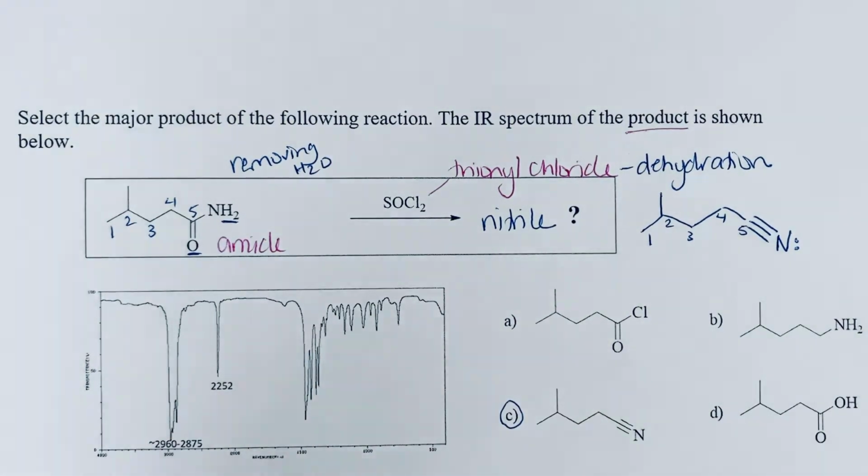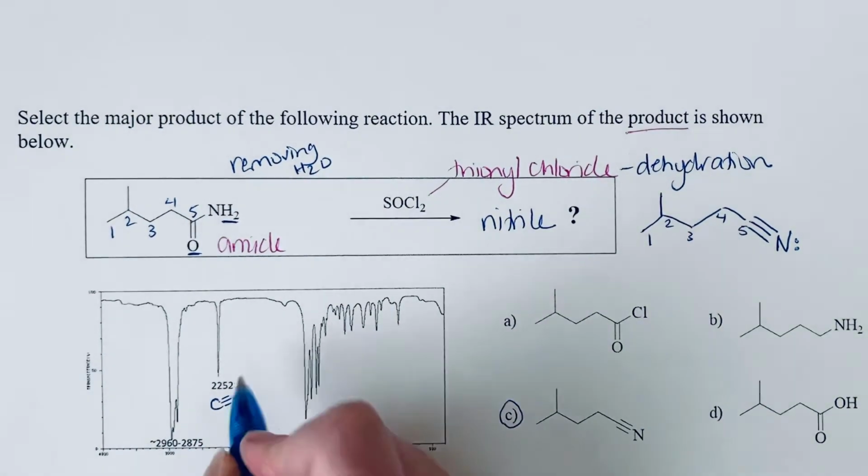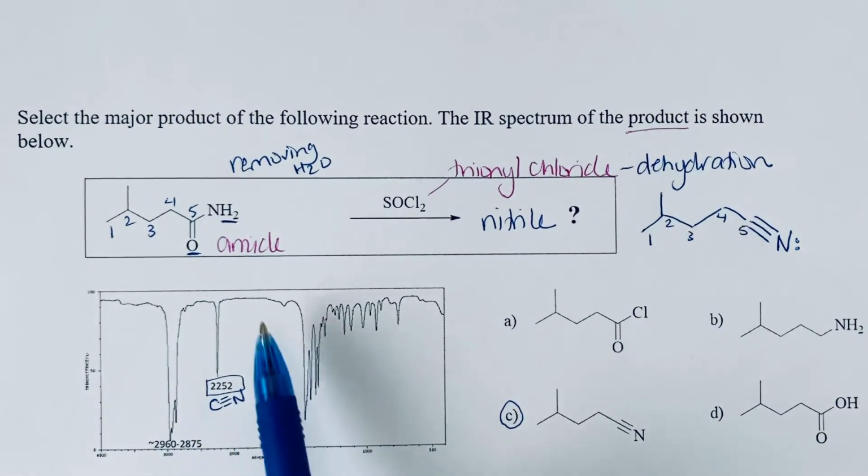And we do have the additional evidence of the infrared spectrum. And the really key thing that gives us away as a nitrile is this carbon-nitrogen triple bond at 2252. So that's solidly in that triple bond stretching region. The only other thing you see in that general area would be a carbon-carbon triple bond, and that's not really a possibility with this system.